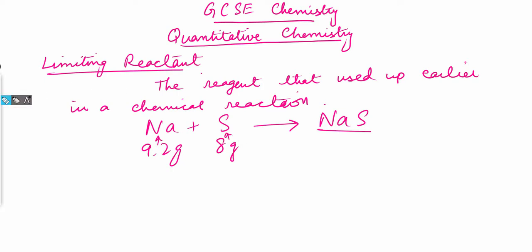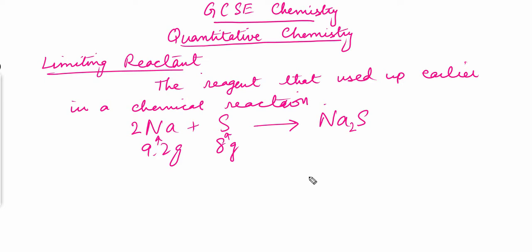So first of all, I have to balance this chemical equation. It's Na2S, it's not NaS, it's Na2S over here. So we have 2 atoms of sodium on the right side, but we have 1 atom of sodium on the left side. So what I do is I'll just balance it out. I'll write 2 over here. So 2 moles of sodium on the left side, and 2 moles of sodium on the right side. So it's a balanced chemical equation.